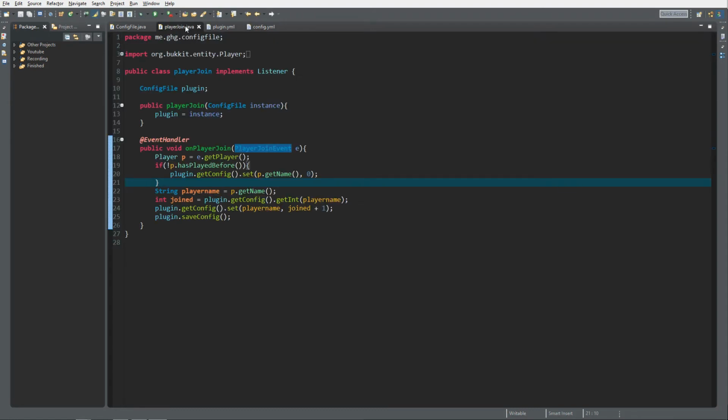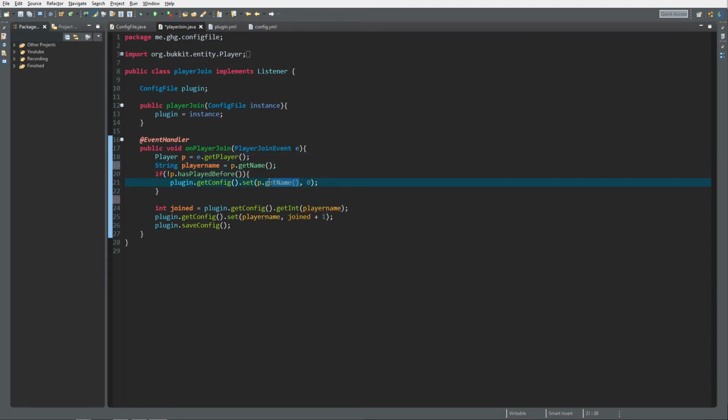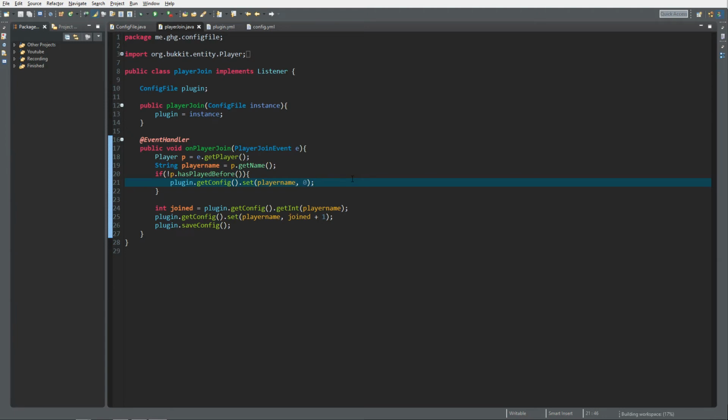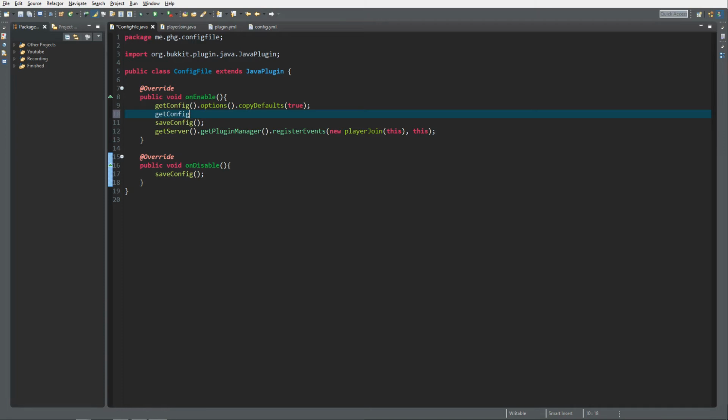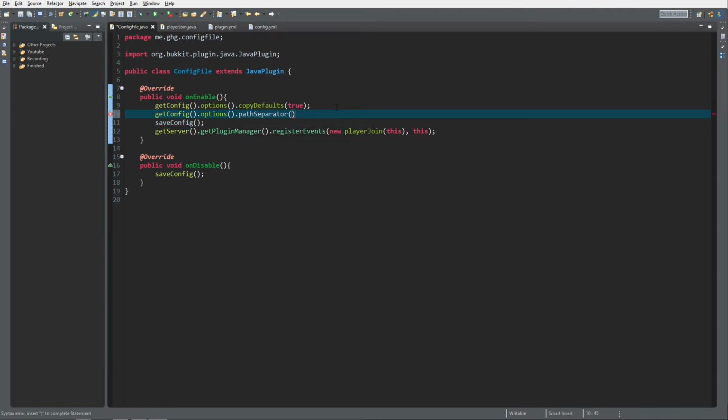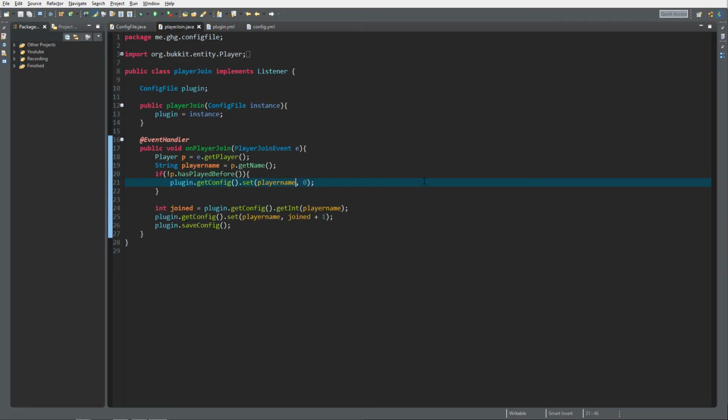So let's go to player join. And before we do anything, we're gonna edit this, because the player name should be taken before we do anything with it. So over here we do player name, and since we want to separate this, we want to remove the value, and the custom path separator, the default path separator, you can change that in the options over here, get config dot options. If you do not like the dot path separator, you can change it over here to whatever you want, but I will just leave it on the default, the dot. And if you take a look inside over here, all you need to do is add a little thing to it. As I explained, the plus sticks the two strings together. And then we do the path separator.